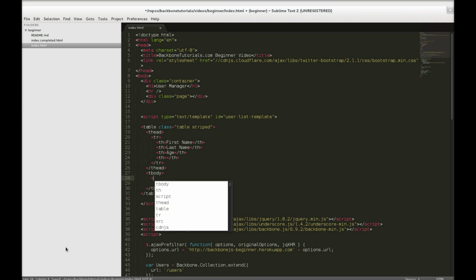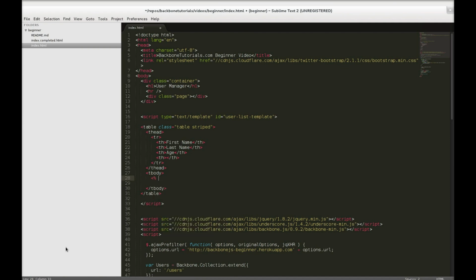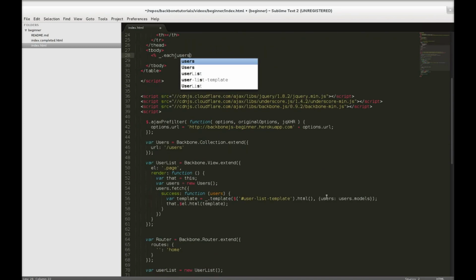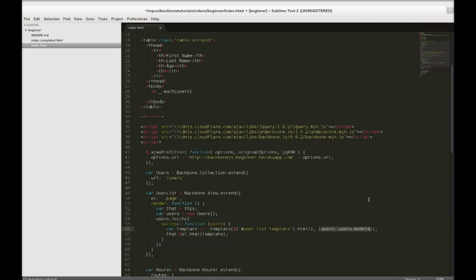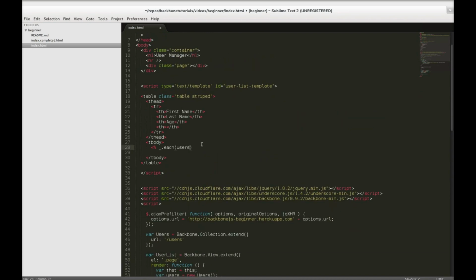So using underscore, this caret and percentage shows that we want to start a templating function. So we want to loop through the users. Whatever's passed in our templating function is available in our template as a first level variable.